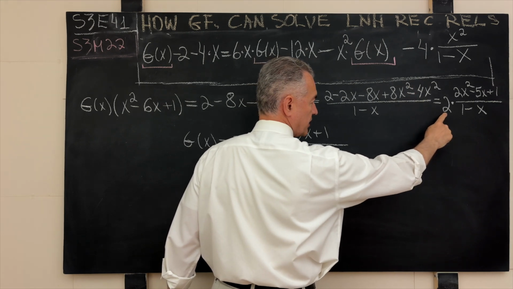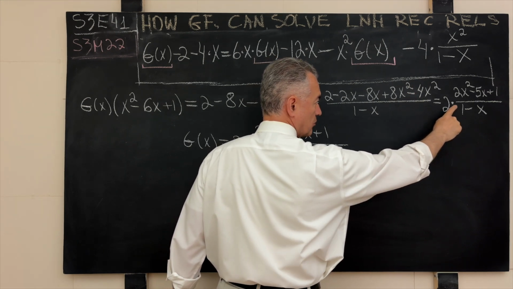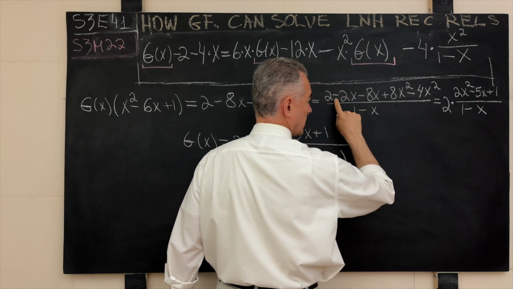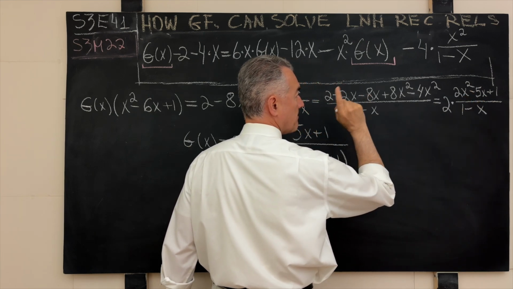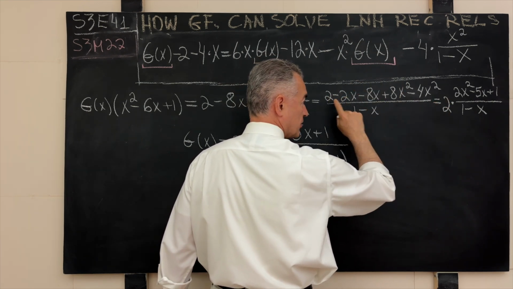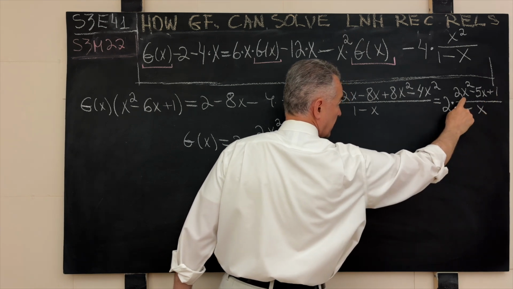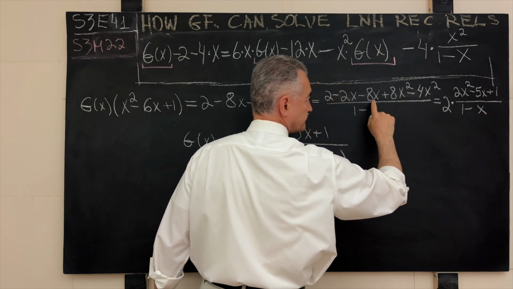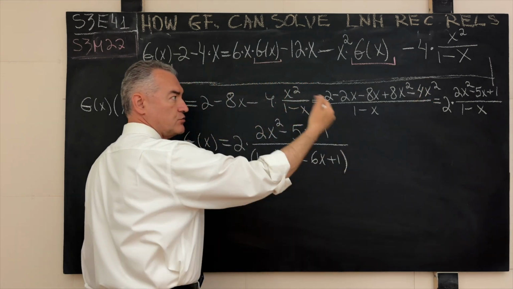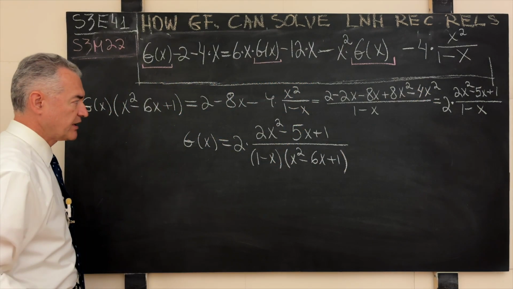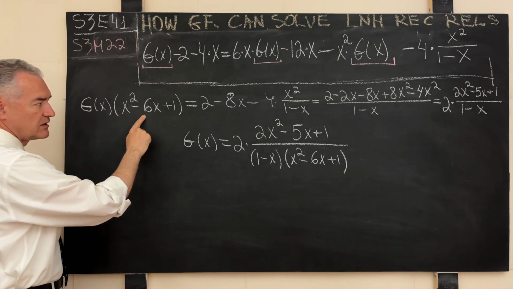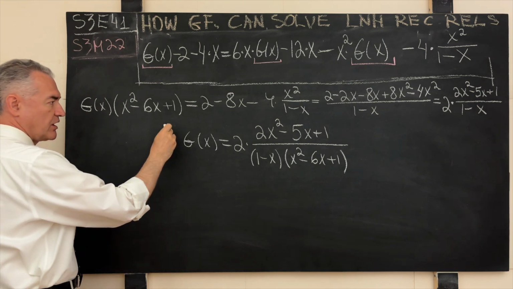So if we factor that number 2 out, then we will have 2x squared minus 5x plus 1. Don't forget over here, minus 2x minus 8x minus 10x. 2 factored out, minus 5x. 2 copies of 2 explains this plus 1. And 4x squared, look at this. We have 8x squared minus 4x squared is 4x squared, 2 factored out. There you go, nothing complicated. And once we divide everything by this quadratic factor, we have our result.